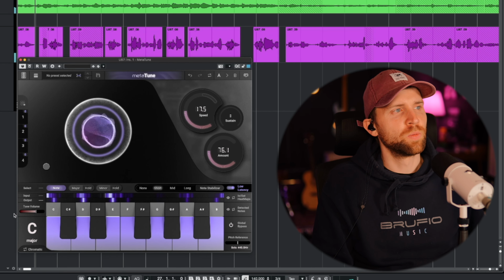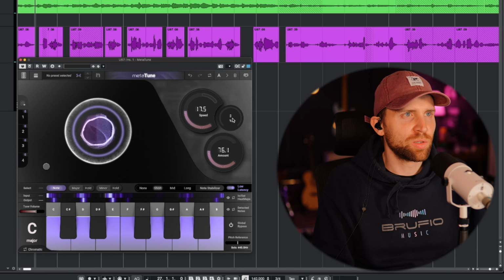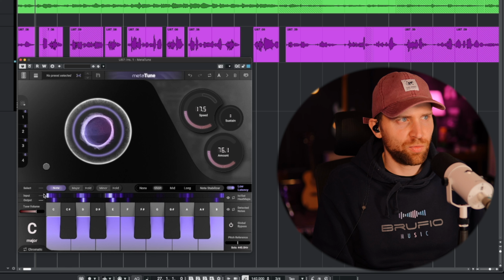All right, so that's cool. So what do we have here as well before we go also into the sustain? If you play that note, you have here the tone volume. So that's for that.